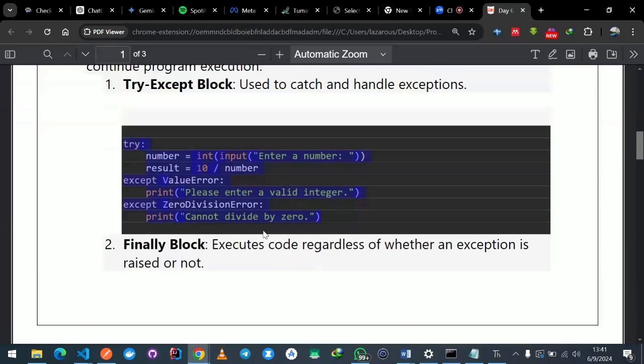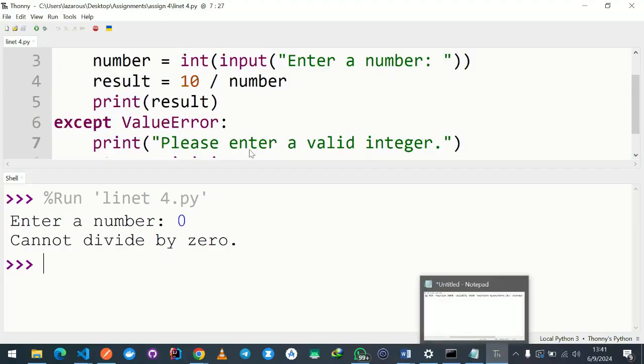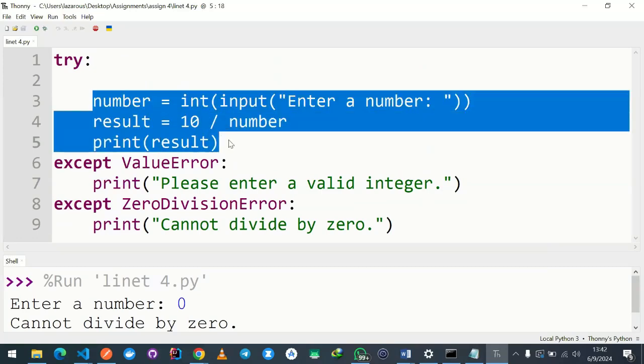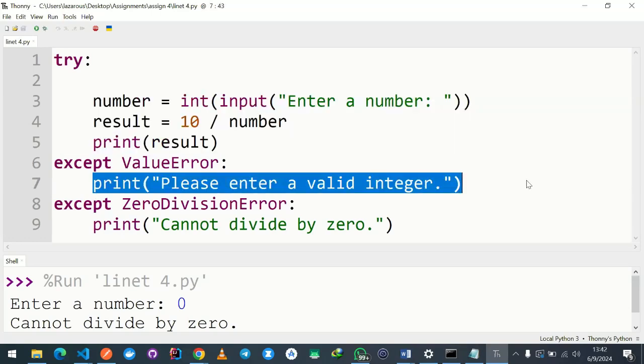Then there is also what is called a finally block. From this try statement that I've run here, the program will execute, and any moment that it encounters an error inside this program execution, it will see if that error is handled by the exceptions that you have put at the bottom. If it is not, it will encounter a runtime error. If it is handled, it will stop executing the body, then go and execute the body of the error here, which is the error body, right?